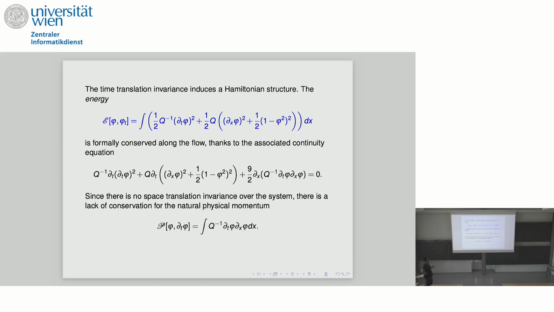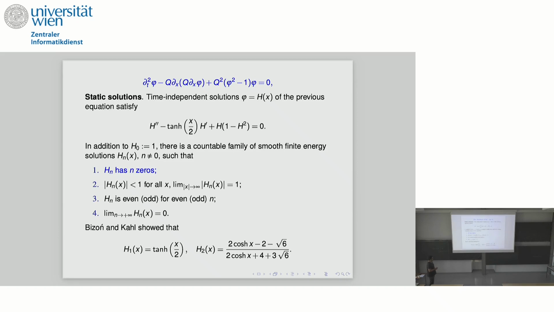However, because of the weights present in the equation, the momentum is no longer conserved. Or if you wish, we haven't been able to find a conserved quantity representing the momentum. But this should be the natural momentum for the equation, just coming from physical intuition. But it's not conserved. This is also coming from Bizon and Kahl.